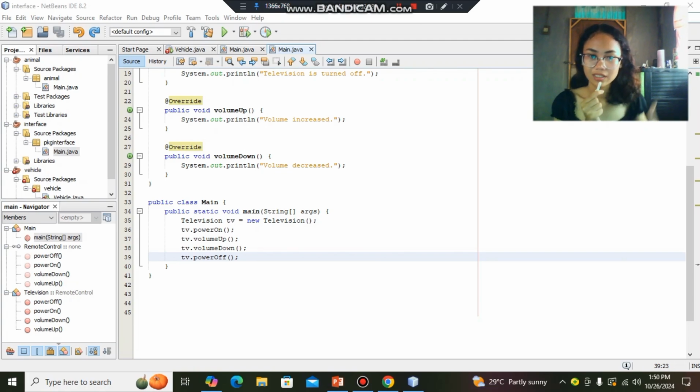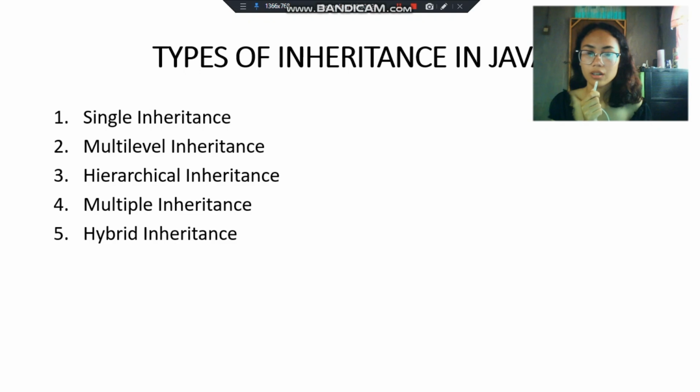So si main class nag-create siya og television object and gigamit ni siya para mo invoke sa methods na naka-define sa remote control interface. So we are already done kung saan ang inheritance o kung saan si interfaces.